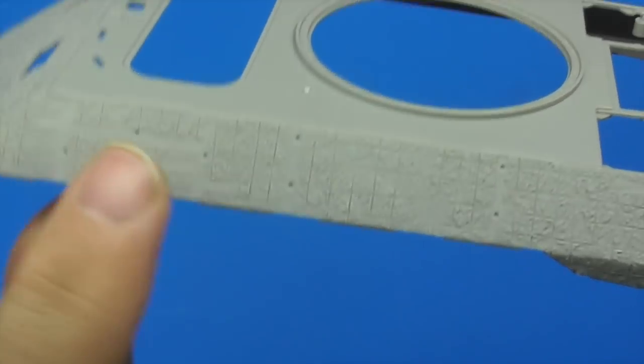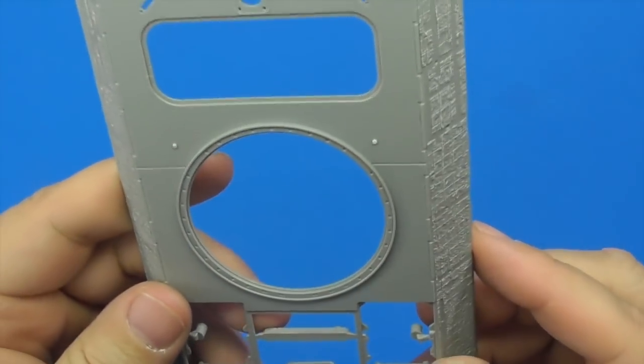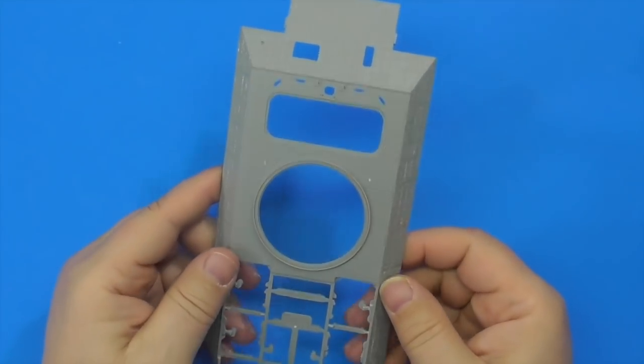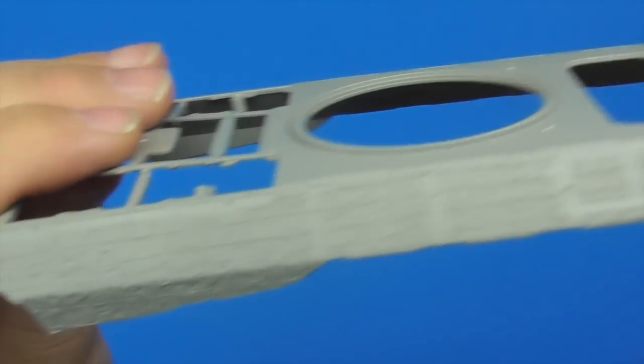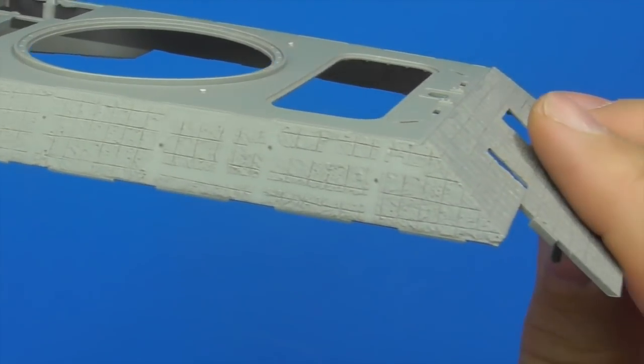You know, obviously these are where you're going to attach parts to it. And then the top is where the engine's going to go. You'll be able to see that. I think that looks very, very authentic, in my opinion. I could be wrong.